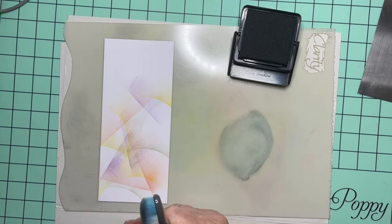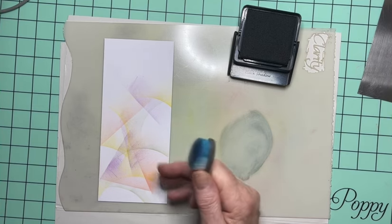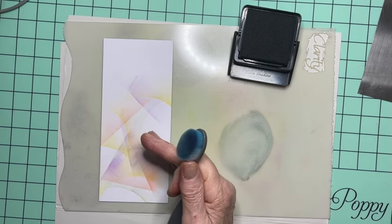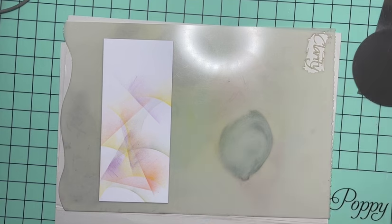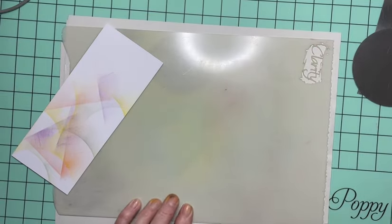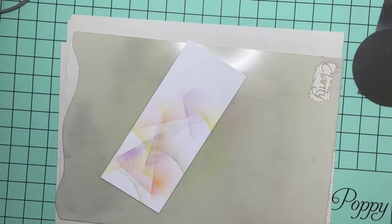Now, we are going to fill in, or I am. I'm going to fill in all of the areas that you see. It's going to have some sort of colour on it. But at the moment, that's all I want. And now I'm going to put on the main images before I do any more. So pop that down. Clear the decks a little. And then I'm going to use my misting.